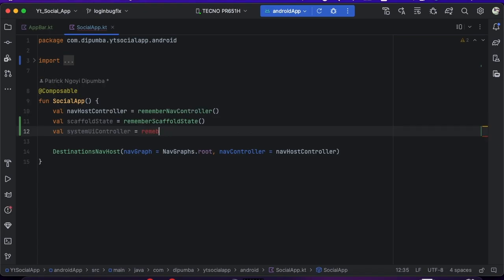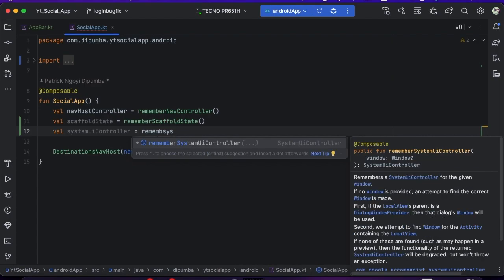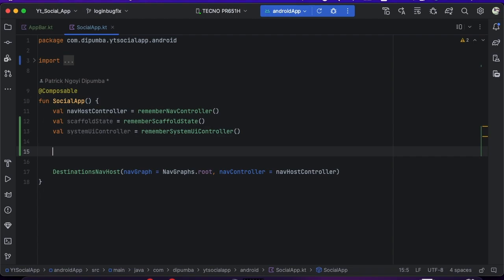Where is that? Remember system UI controller, like so. So before we go to the scaffold, let me first of all try to change the system status bar, and for that we need a variable here to check if we are currently in dark mode or not.